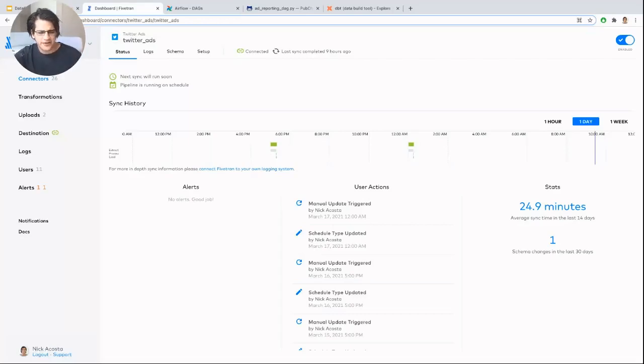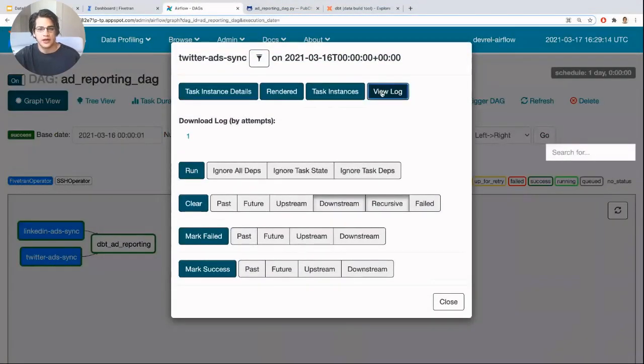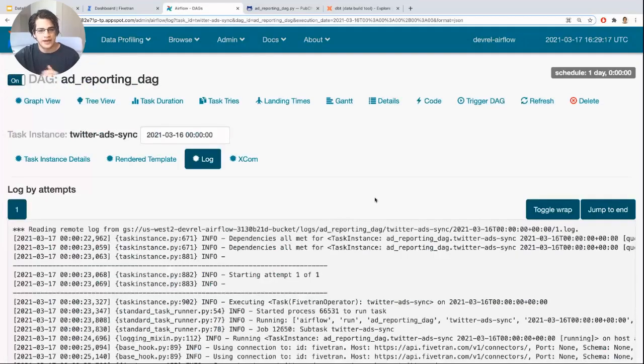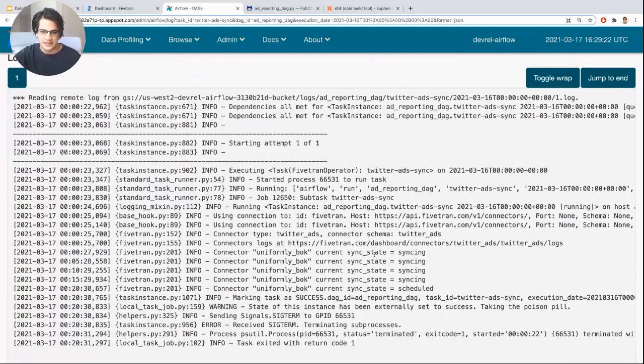So I can monitor the status of Fivetran jobs here, or I can in Airflow as well via that Airflow operator. Each of these tasks has its own separate logs, and I can see the Fivetran operator in Airflow connecting to my Fivetran instance, identifying the right connector via that connector ID that I copy and pasted in here, starting that sync a couple seconds after midnight, and then pulling the status of Fivetran pushing that data from Twitter into BigQuery.